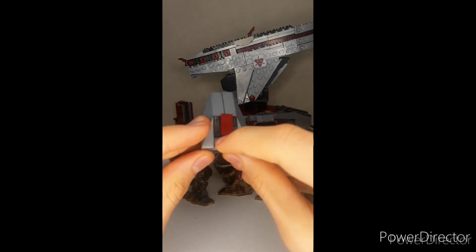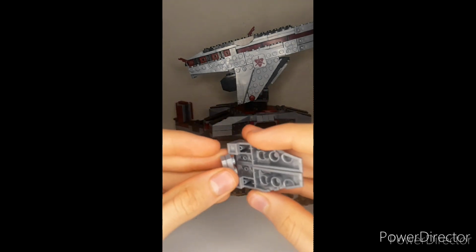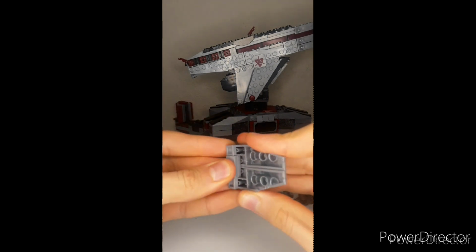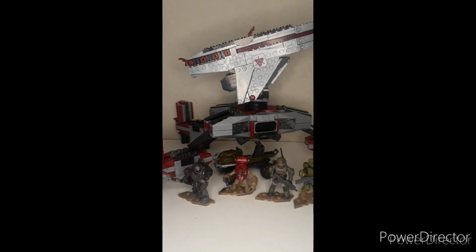Then all you gotta do is attach these two little ones, and then make this. It's like a double-sided, just a flat plate. Put it there, and then you have your own little barricade shield. Just a little mini build. And we're gonna take a look at the figures.